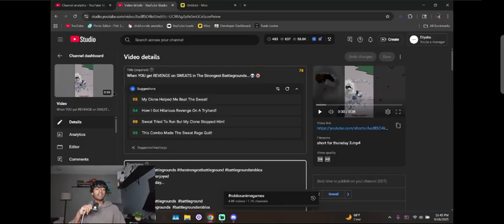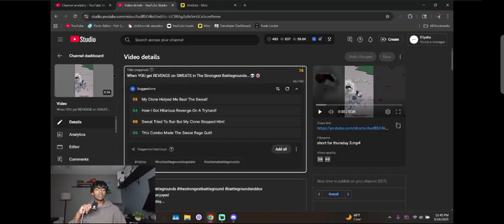Also, I recommend you get vidIQ. Do you guys see this little thing right here? This applies to long form, not short form. Short form, it really doesn't matter. But for long form, if you guys are going to use vidIQ, I'm not affiliated with them at all, by the way. They're just a really awesome tool.